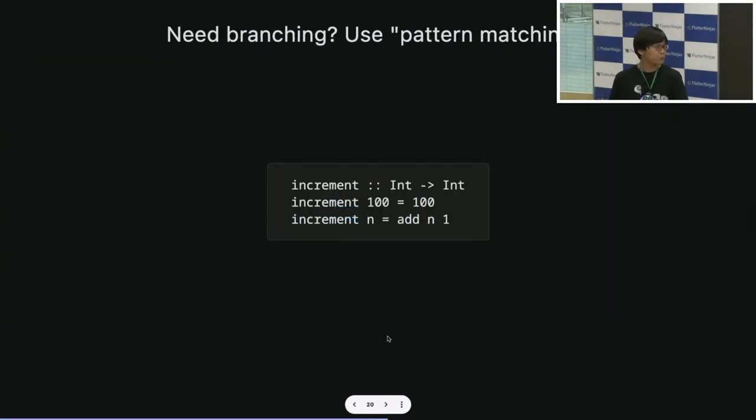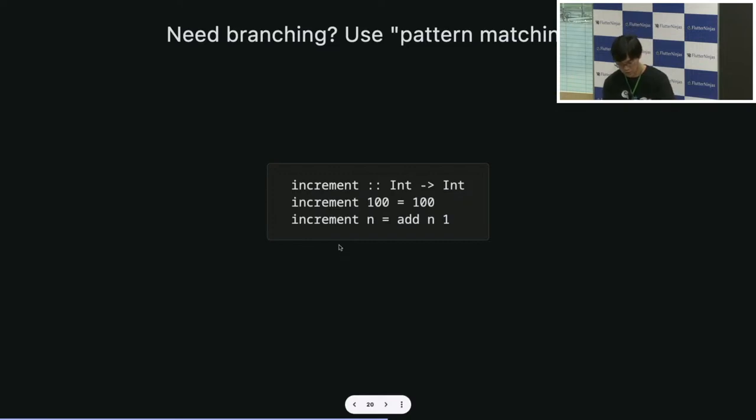So next one is branching. If the user has a free account or is a guest user, we may want to show the pricing page. And if the user already has a paid account, we may want to show the account page. So how can we do that in that case? Haskell has pattern matching. The idea of pattern matching in Haskell is like this.